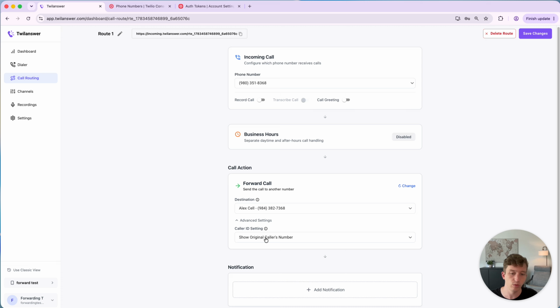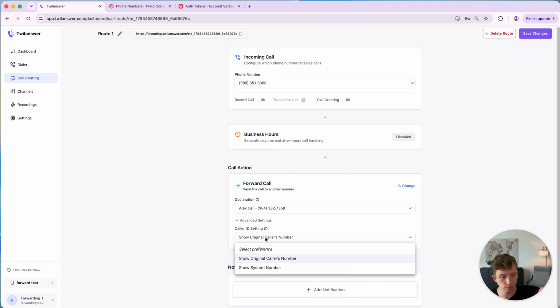That is whether you would like to show on the forwarded line the original caller or your Twilio number, right? So the original caller's number, if I call from my cell phone to this Twilio line, and then that rings my other cell phone, will show my original cell when I called, versus if you show the system number, it will be this Twilio number up here, right?